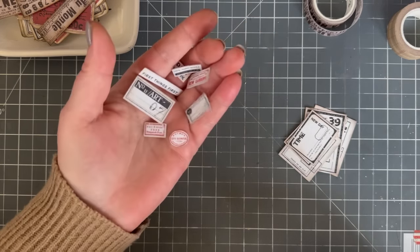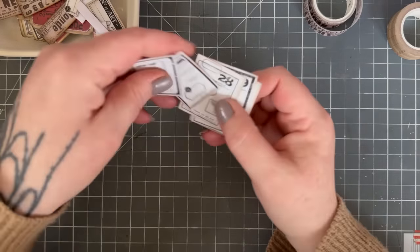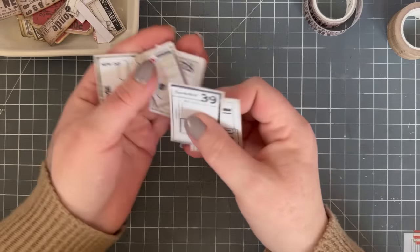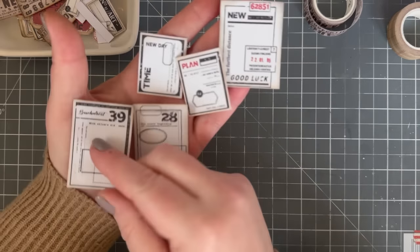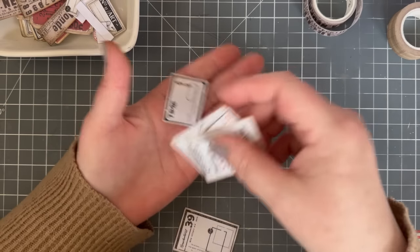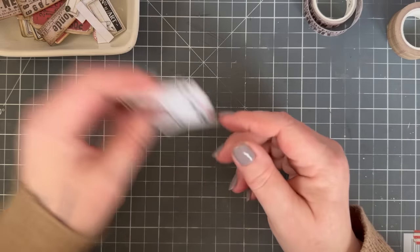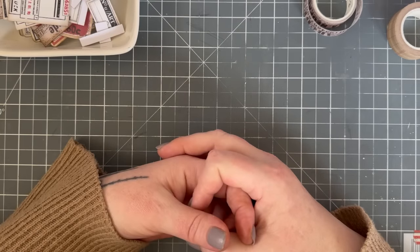How cool are they? So your very own little snippets. And then these are the larger pieces. And they're perfect because you can just stick them on your work. So it's more ephemera. So I thought what I'd do is I'll turn the camera on and make some ephemera.